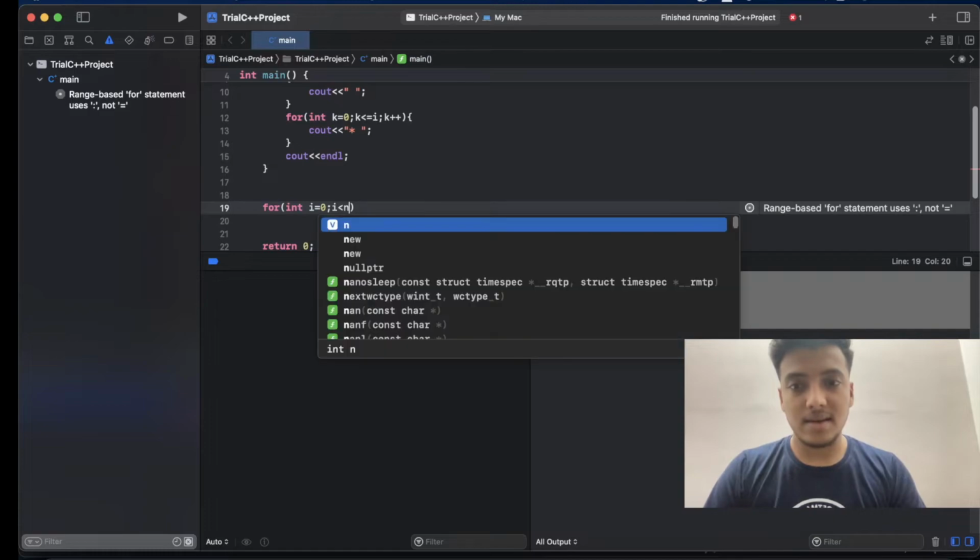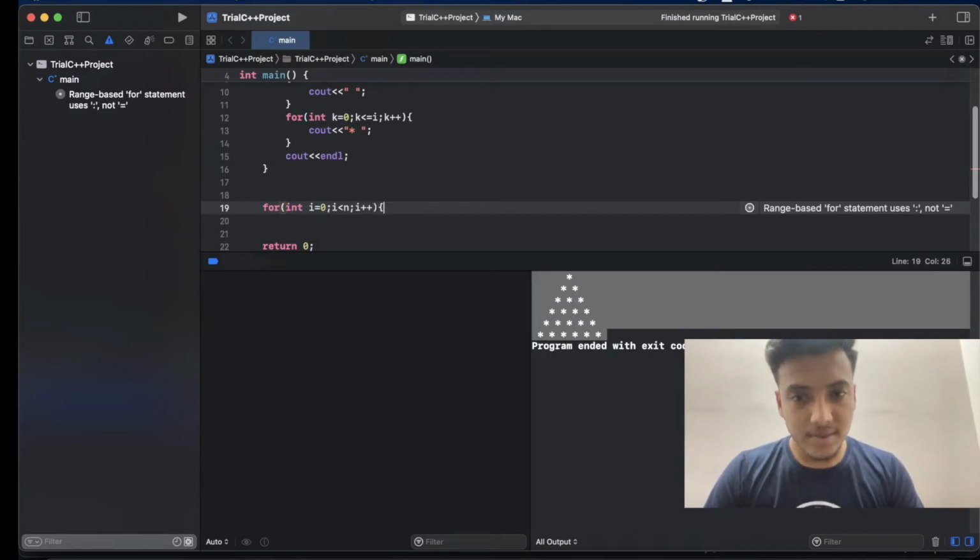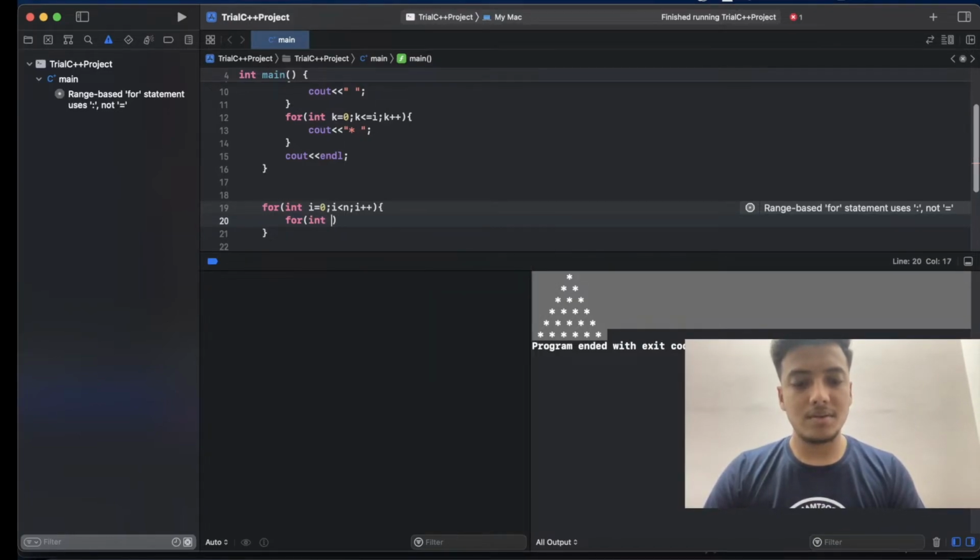Then i less than n, i plus plus, then for int j equal to 0, j less than n, j plus plus, cout space.